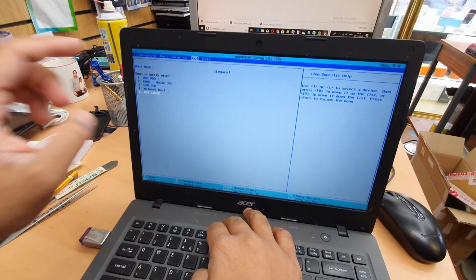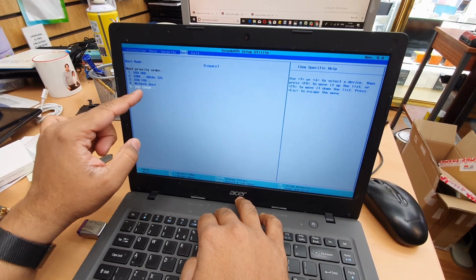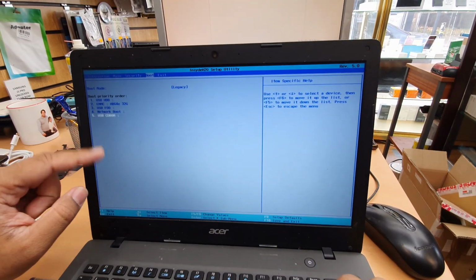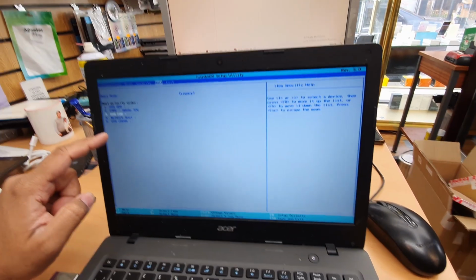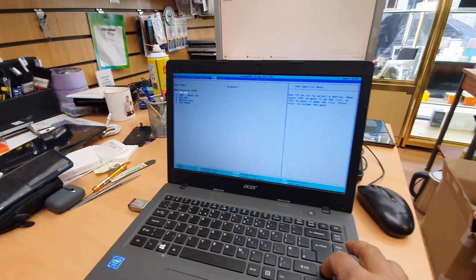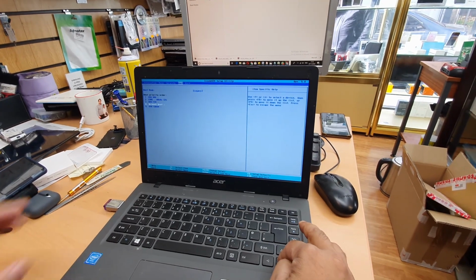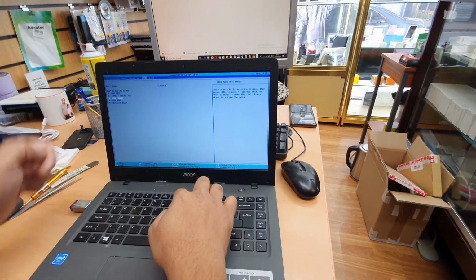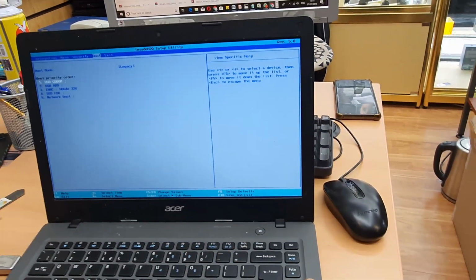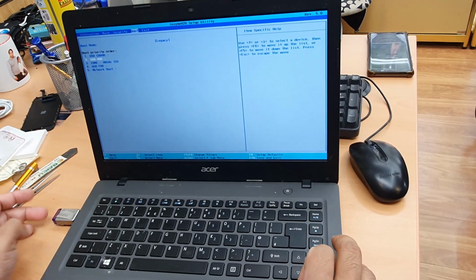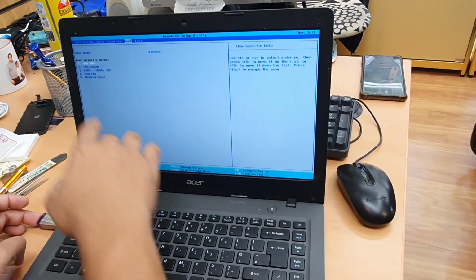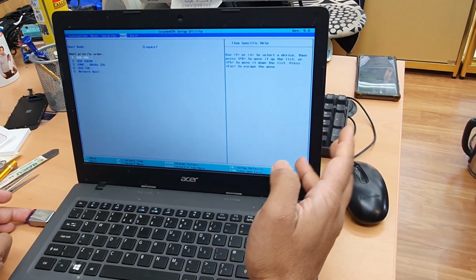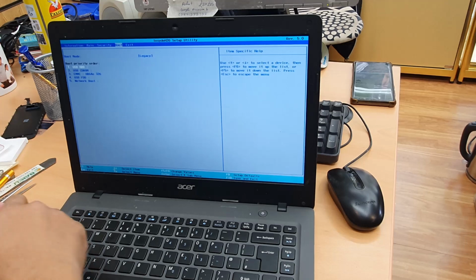I'm going to press F6. Let's say I want to reinstall the system from USB CD-ROM, so I want to take this up. First I highlight it by pressing the arrow, then press F6. As you can see, it changes the number. But at this point I need USB HDD, which is that one, F6, number one. Now I'm going to press F10 to save the changes, and the system will boot up from that one.